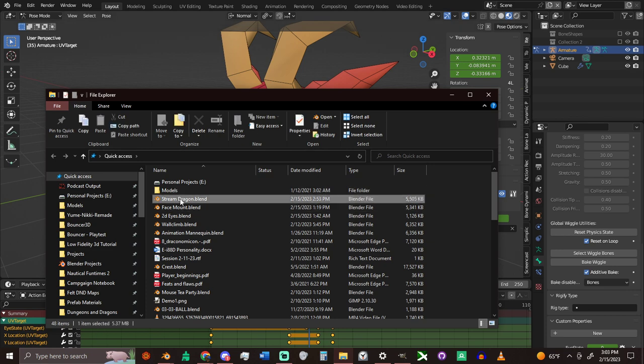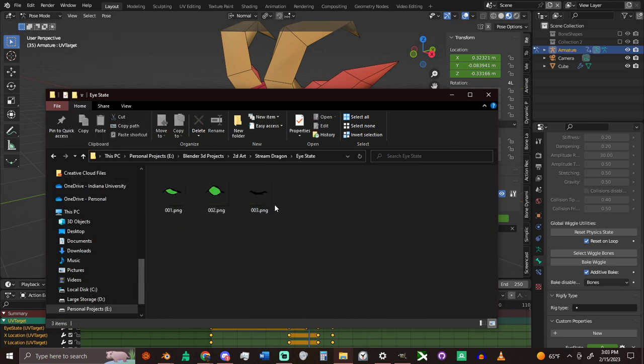Like if I went here, you have the eye shapes, you have the entire list of them. But the problem with this one is that you would have to memorize which eye shape is assigned to what number. That can be a pain, and you would have to cycle through all of them, depending on how many there are, to get the precise one you want. So I would have to come up with a better solution at some point in the future. I'll work on that.